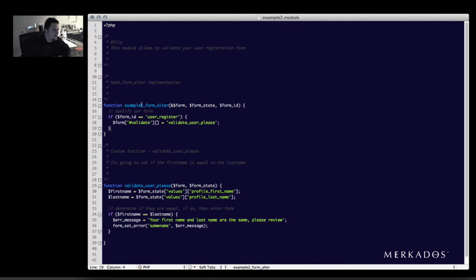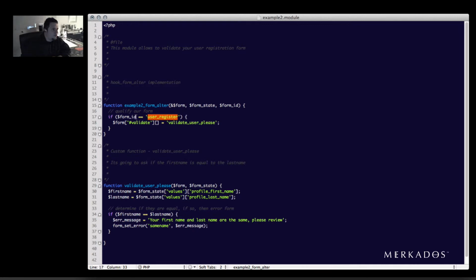So the function is example2_form_alter, because the name of our module is example2. Then comes the signature itself, and then we qualify our form, because we don't want to run this validation on all the different forms that we have on our website. We want to validate just a particular form on our site, and that form happens to be the user registration form.